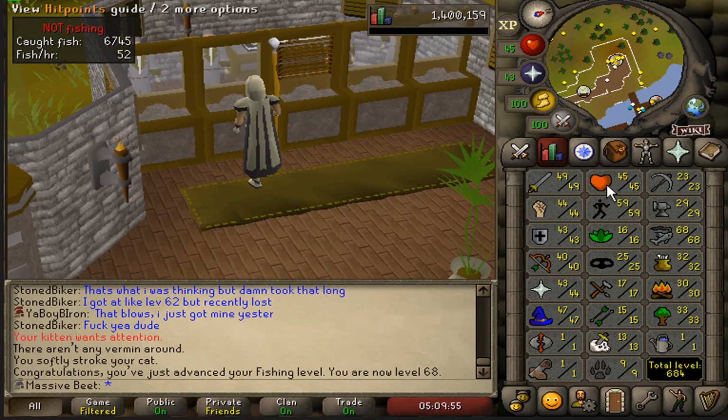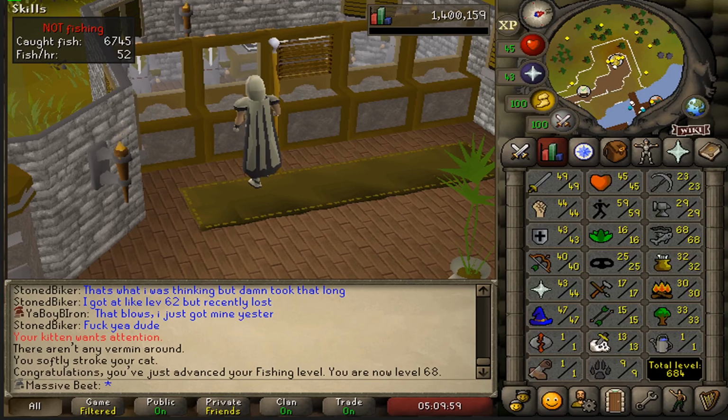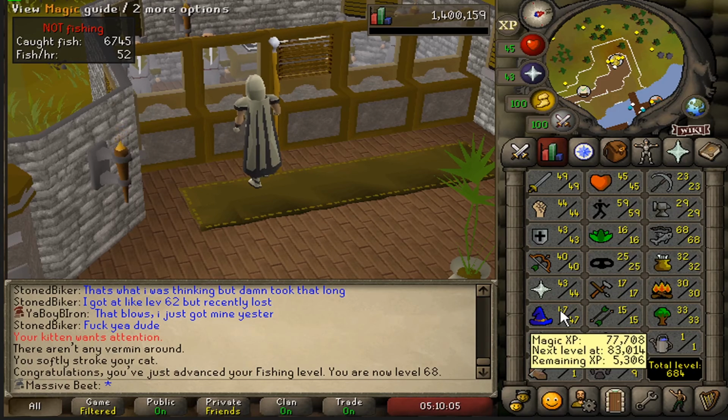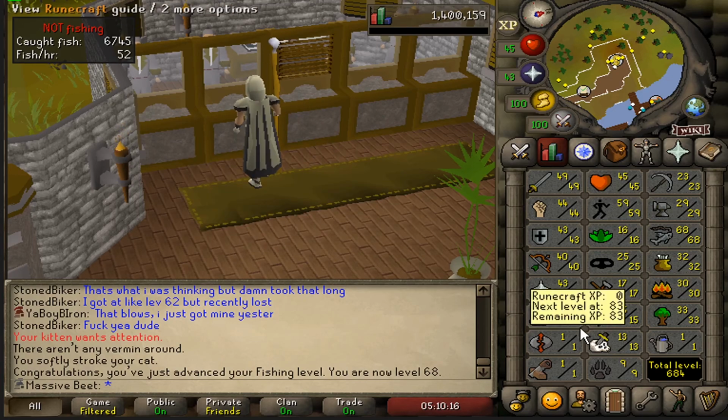a little bit longer, and we're going to do the Family Crest quest, which is going to require 40 mining, 40 smithing, 59 magic, and 40 crafting. All of those should be fairly easy. The hardest one, honestly, that I feel like is going to hinder me is going to be the magic, just because we're going to have to buy some runes and figure out what we're going to be training on, or if we're going to be teleporting, or how it is we're going to want to do that.